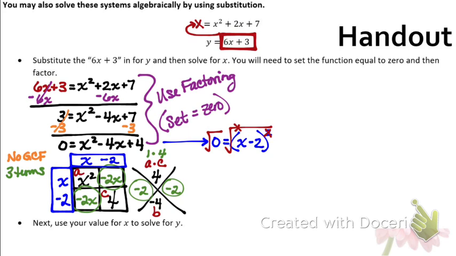Is there such thing as a +0? No. -0? No. So this would just be 0 equals x minus 2. Because I don't have +0 and -0. 0 is my dividing line between positive and negative things. How do I solve that for x now? Add 2 to both sides. So that means x is 2.